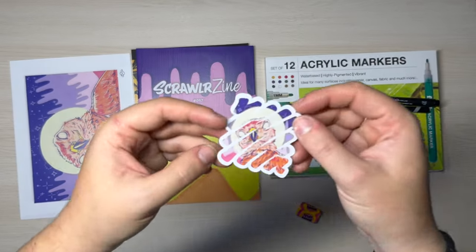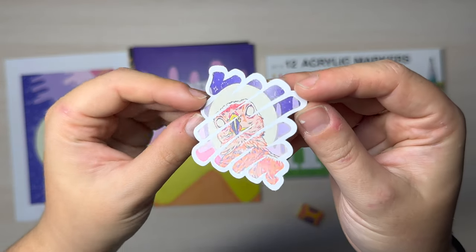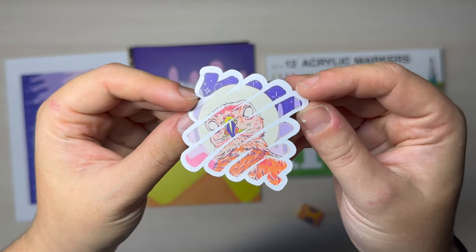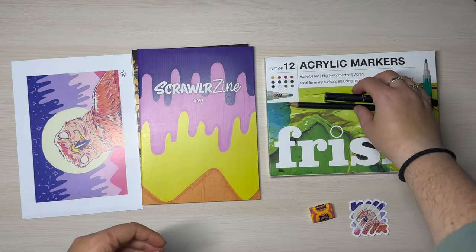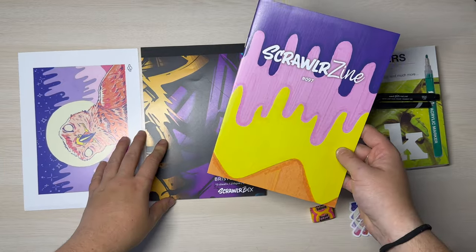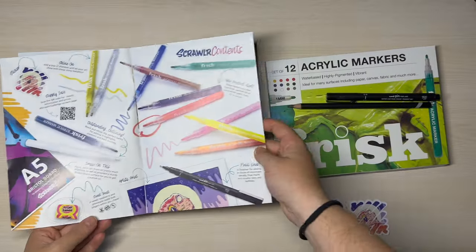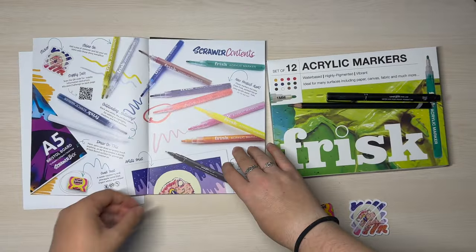Then we have the Scrawlr sticker, which is just a segment of that artwork. Very nice. Okay, so as we have experienced for the last two boxes, we do not have a slip telling us what is in the box anymore. It's just this double page spread, so we will open that there.